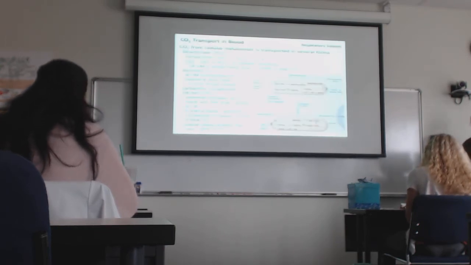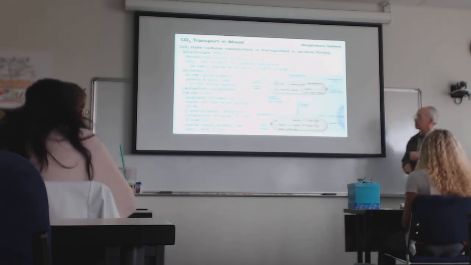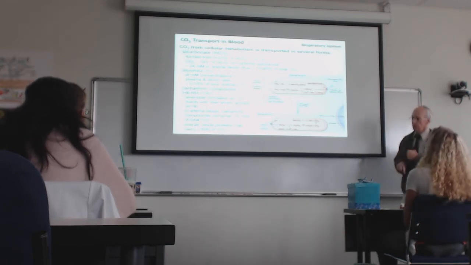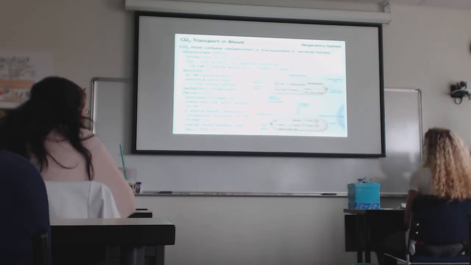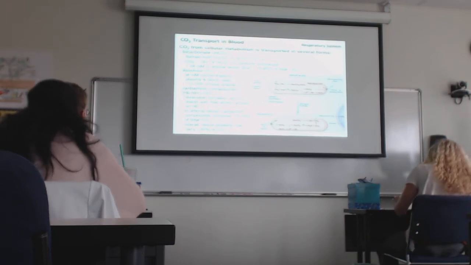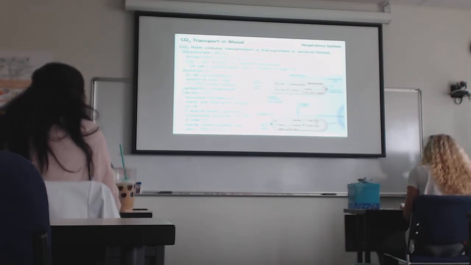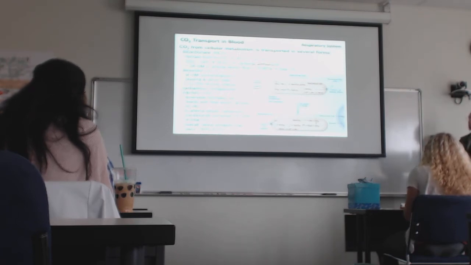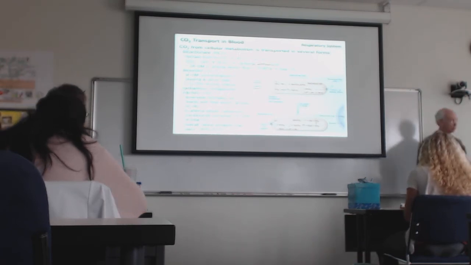There are 5 or 6 ways, 5 or 6 mechanisms by which CO2 is transported in the blood. We're really going to focus upon one, but there are 3 you should be familiar with. First of all, you should know that metabolic CO2, that is to say the CO2 generated by the respiring cells of the body, is transported in the blood primarily as bicarbonate. And we'll talk about how that happens, but depending on a variety of circumstances, we'll say that 70 to 85% of the evolved CO2 from respiring cells ends up as bicarbonate.